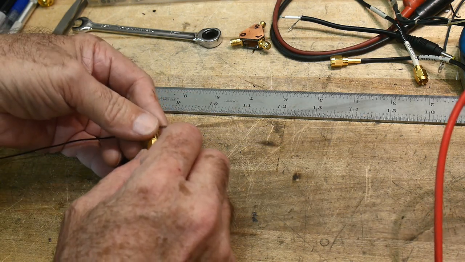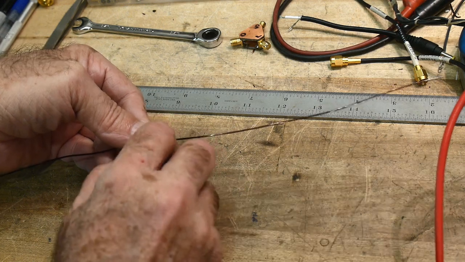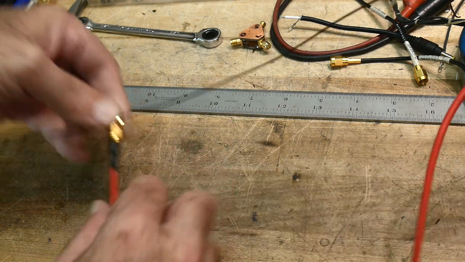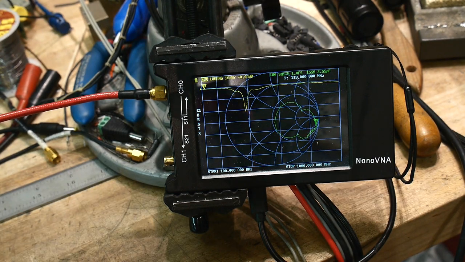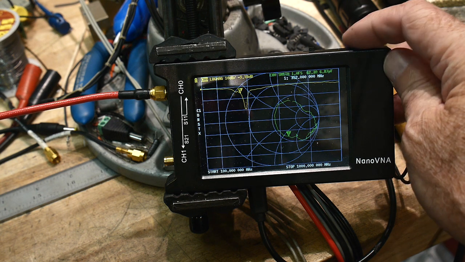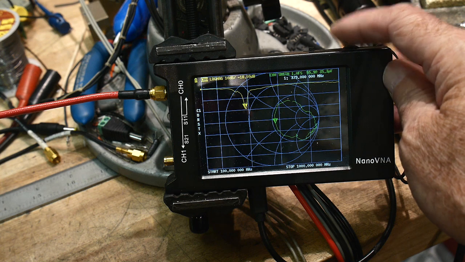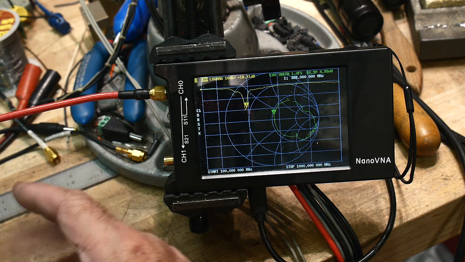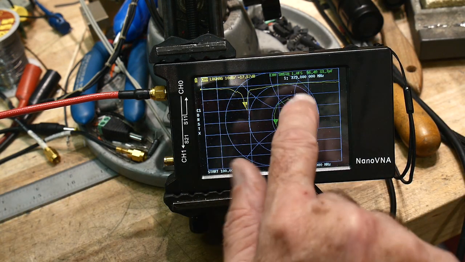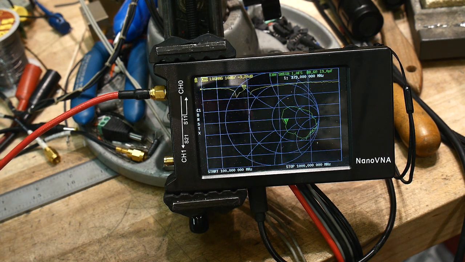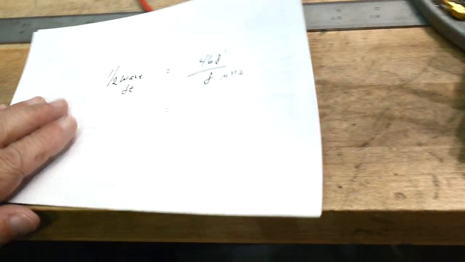And so I'm just going to hold it up in the air and we'll come over here. Can you see that? Yeah, I think you can see that. And so we have a dip. And so we'll go here to the dip. This is the return loss. So we're looking at about minus 20 dB, which is about SWR of 1.5. So it's happening at about 380 megahertz. Okay. So does that make any sense? 380 megahertz. Let's go back to our mathematics.